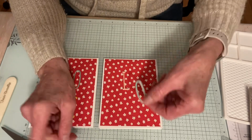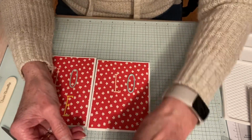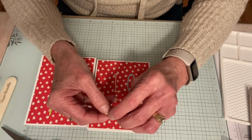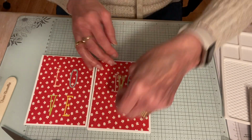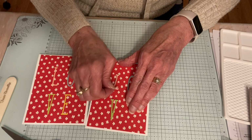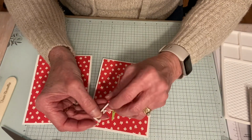There we go. Good job, Trevis. Wow, those are really stuck down, so I'm not going to be lifting that up. Here's the V. This one already came off of the backing, so it's very sticky. These are just like dimensionals, right? So they're very sticky. This one's kind of crooked, I know. Let me see if I can lift that up. Yeah, a little bit. I want the L straight. I don't want that L crooked. It's still not perfect, but that's okay.